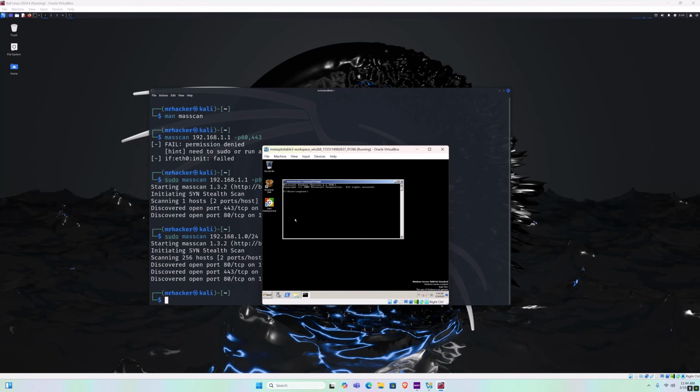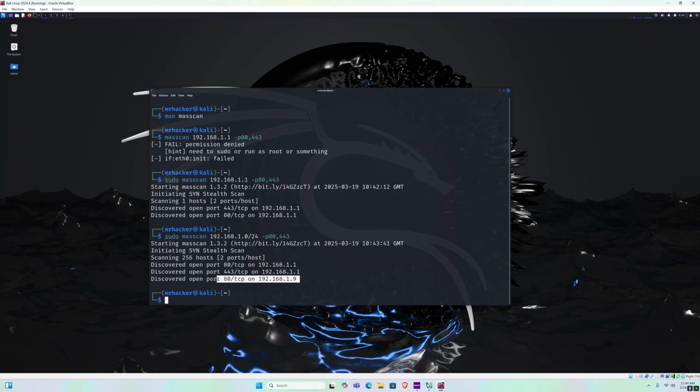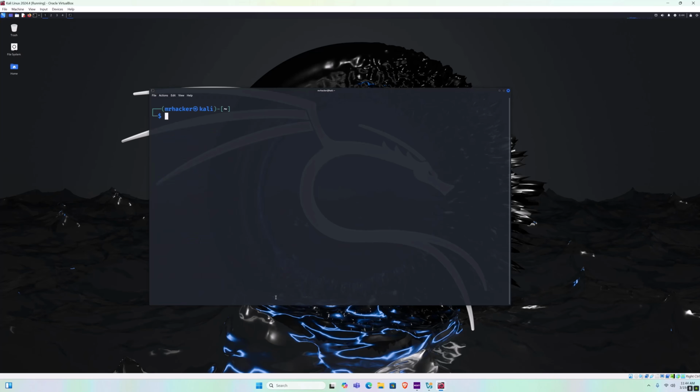So let me just give it a check. I will type ipconfig. And indeed, it is the Metasploitable 3 virtual machine that has port 80 open, because we can see the matching IP addresses .1.9 and .1.9 right here. Okay, cool. But this is something that we can do with Nmap as well, right? Well, I already told you that you can scan the entire internet at high speed by using masscan. So this is not really useful for practical purposes, but it is cool to show.